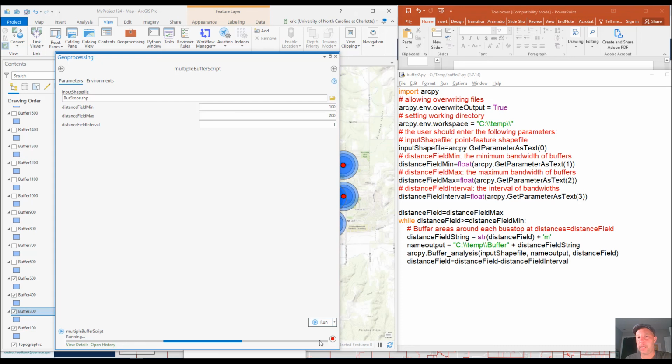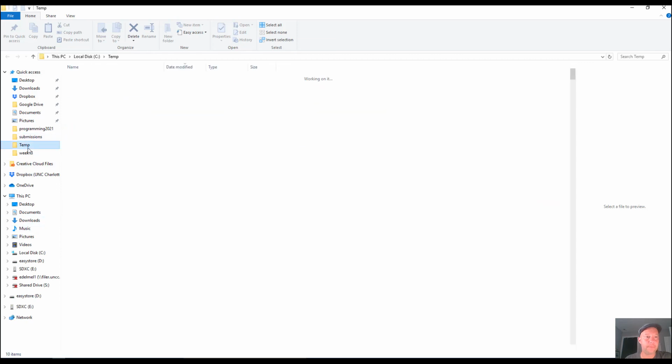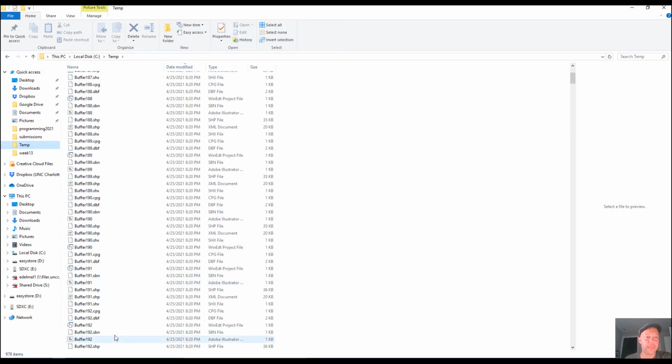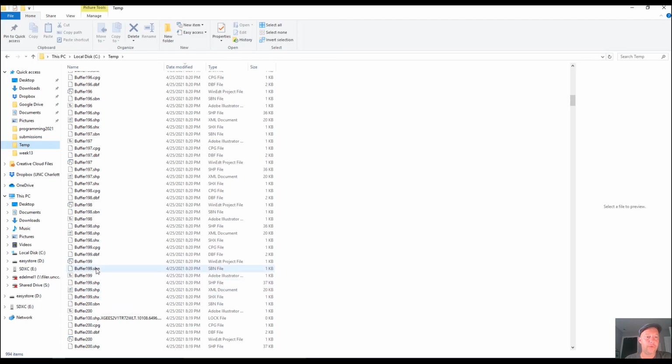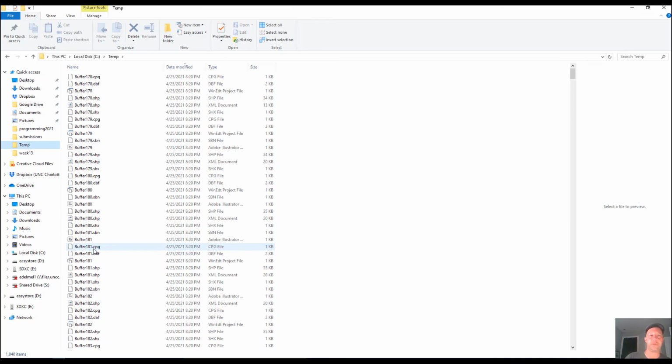Of course, this is going to take a while, and we can see the progression of those here in the C temp folder. But you can see how quickly it goes. We started at 200, 199.98, and so on and so forth. You can see the progression here, how quickly this goes. So you can see how useful this is. Buffers are not something very complicated in a GIS environment. It's one of the easiest functions I would call, but it's very efficient, as you can tell.